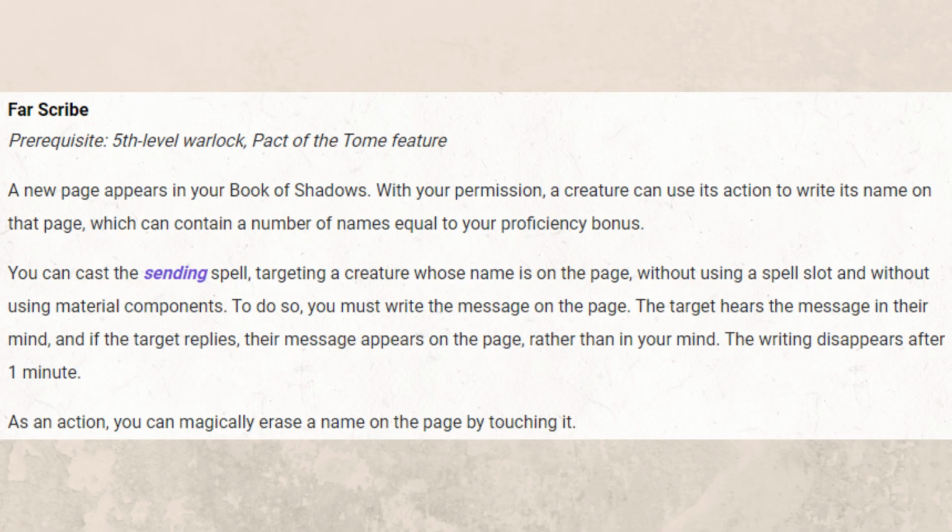A new page appears in your Book of Shadows. With your permission, a creature can use its action to write its name on that page, which can contain a number of names equal to your proficiency bonus, so it's your limitation. You can cast a sending spell, targeting a creature whose name is on the page, without using a spell slot or material components. To do so, you must write the message on the page. The target hears the message in their mind. If the target replies, the message appears on the page rather than in your mind. The writing disappears after 1 minute.